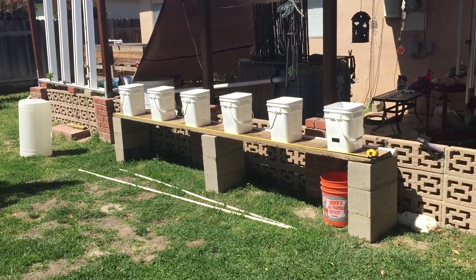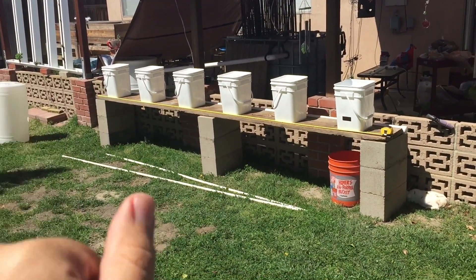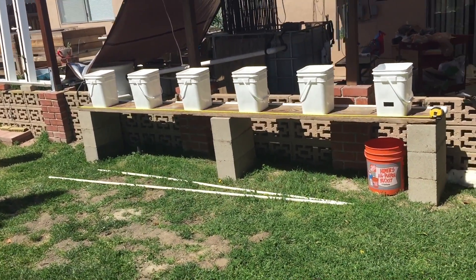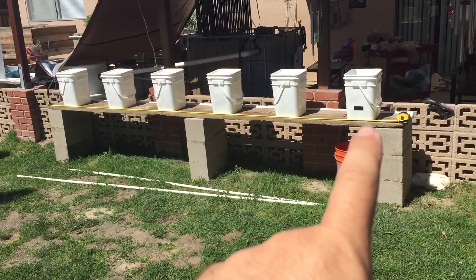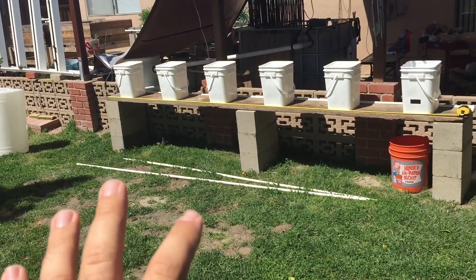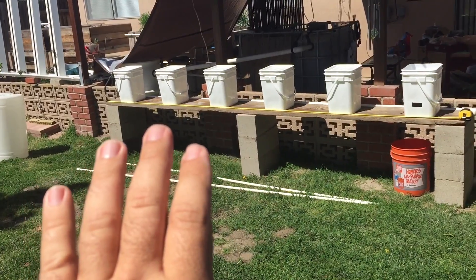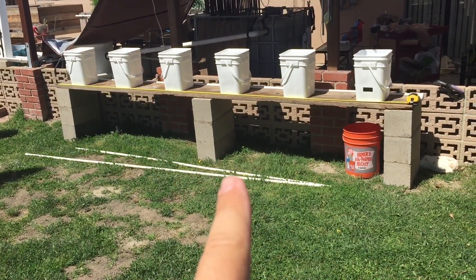Yes, I know it looks like it's set up already, but it's really not. I just want to show you the front of this — none of these are plumbed yet. Everybody's going to be different; you can do this at different levels for yourself. Number one, as you can see, I got blocks here, and these are from this big piece of wood — it's 12 feet long from my old grow beds. It's kind of rotted on the bottom but it'll hold a lot of weight still, so I'm basically repurposing it. You want to set up something so you're always going to have your buckets higher than your sump tank.